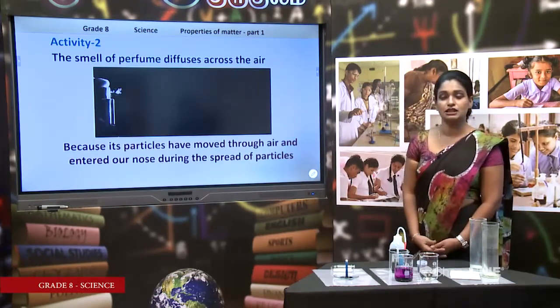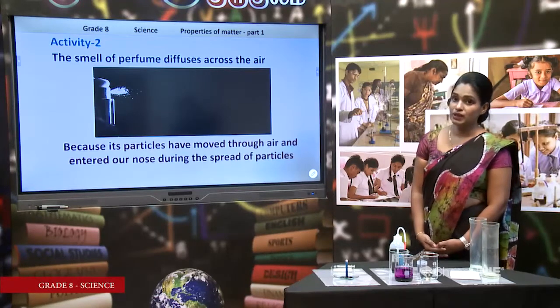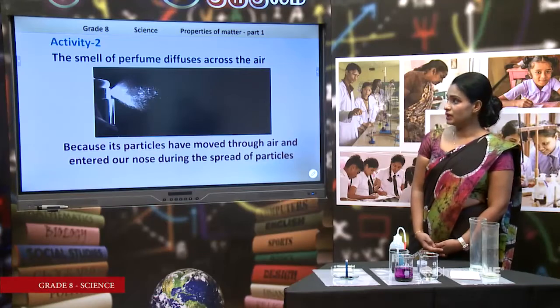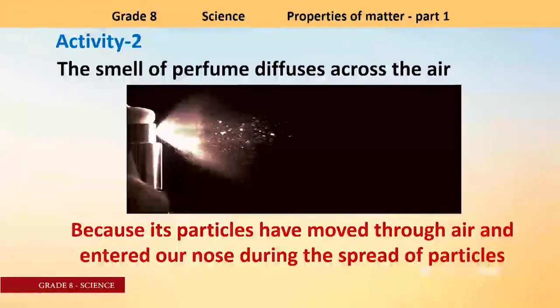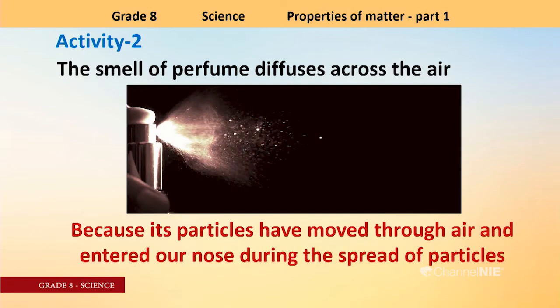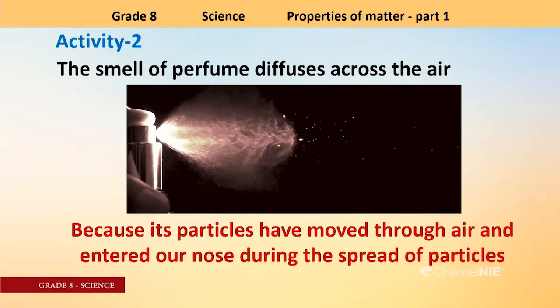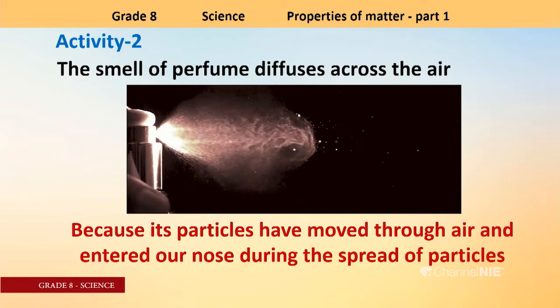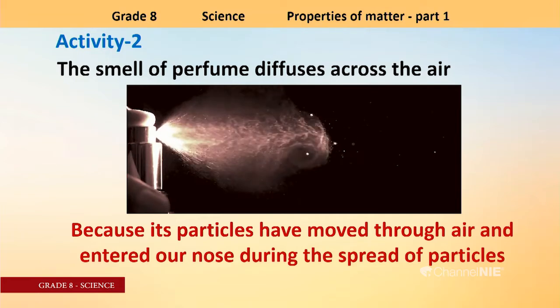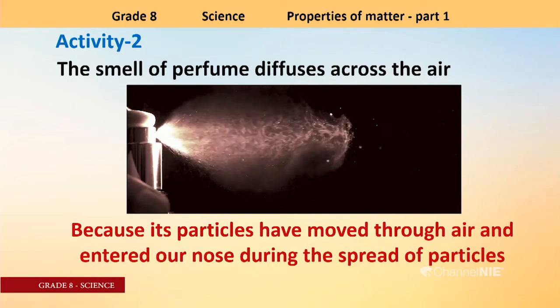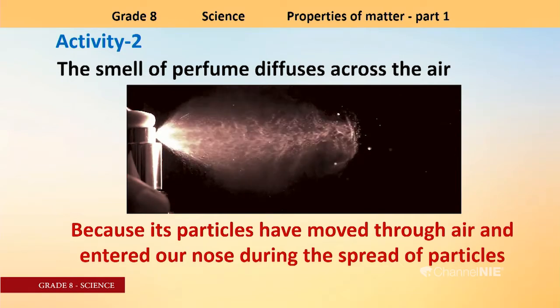Then there is another activity for this. You can see in that video, the smell of a perfume diffuses across the air. You know this. So, how can you explain this? Because its particles have moved through air and entered our nose. So, this is another evidence, another practical for the discontinuous nature of gas.